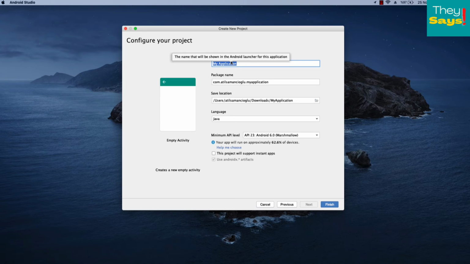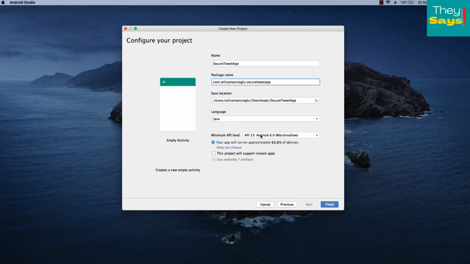So I'm going to come over here after choosing empty activity and name my application Secure Tweet app. It doesn't necessarily have to be the same as what we have chosen in the Firebase app, okay? So I'm going to use this and I'm going to use this package name. This is what we're going to give Firebase, okay? So make sure this is not followed by com.example but com.yourname.